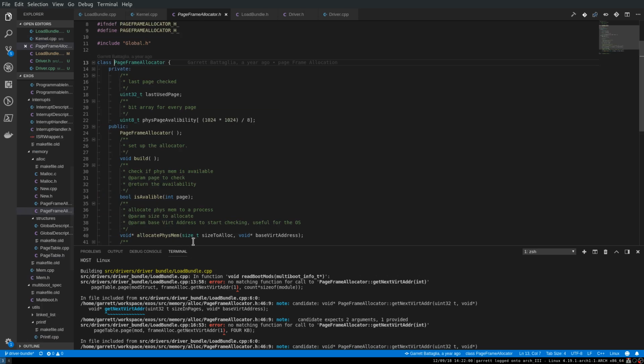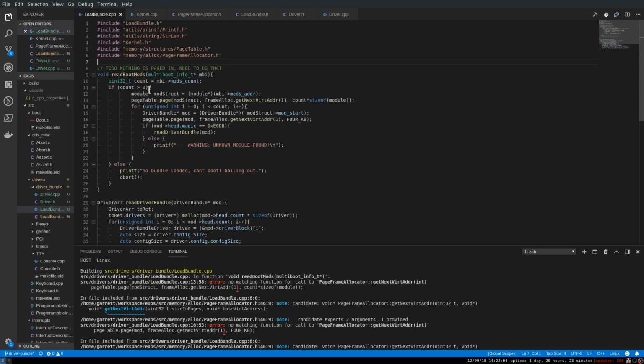What does it expect? Size to allocate and base address. Table dot get kernel start.